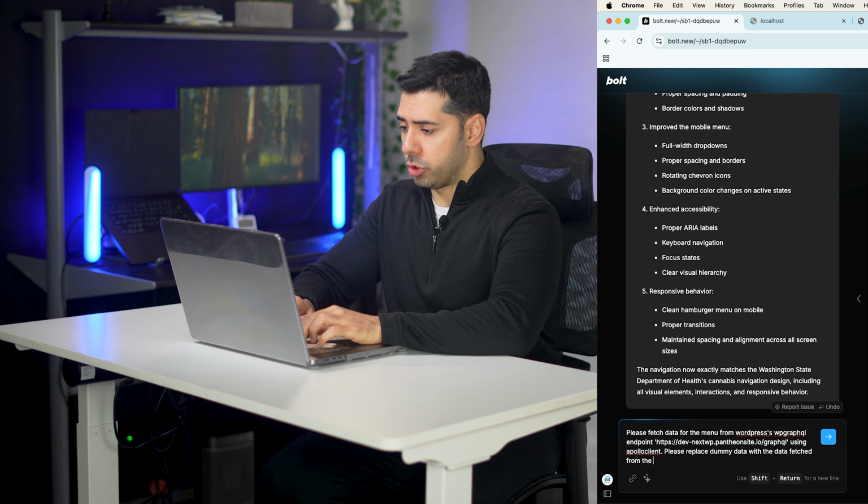So I used the same prompts from Bolt, and I did a few back and forth prompts. This is what I got from Cursor, which is definitely better than before. However, it does not offer the desired responsive behavior. It is somewhat responsive, but the drop-down menus are supposed to open as an accordion when it's in mobile view. Right now, it opens as a drop-down in the mobile view, which is a bit unusual.